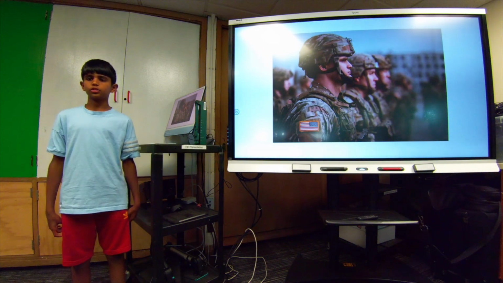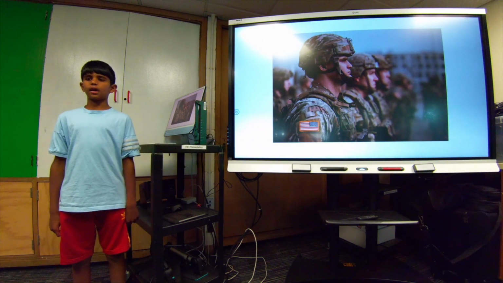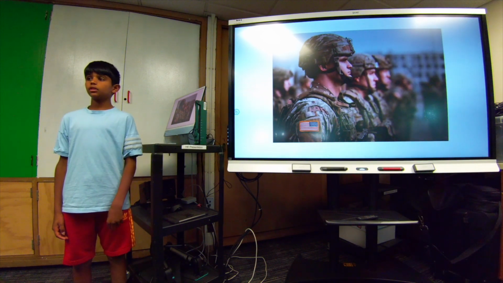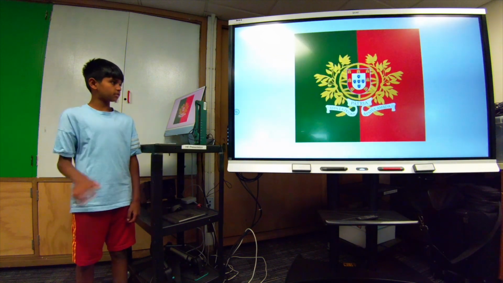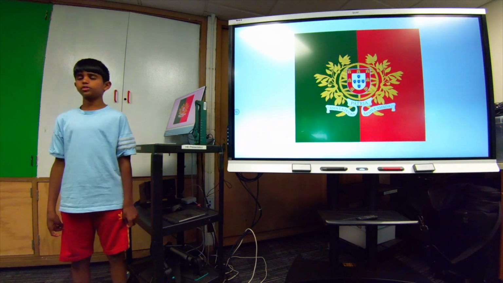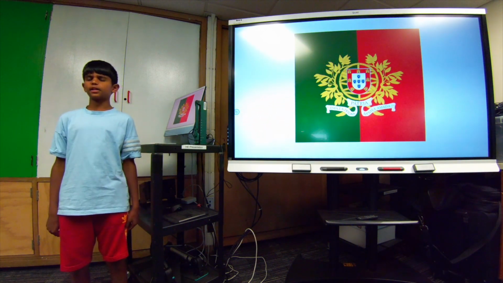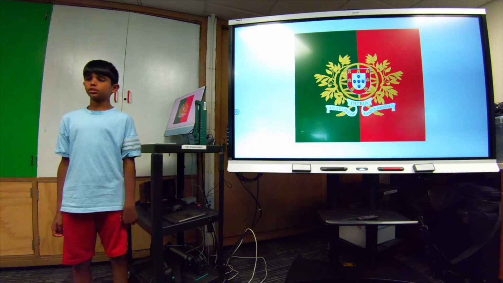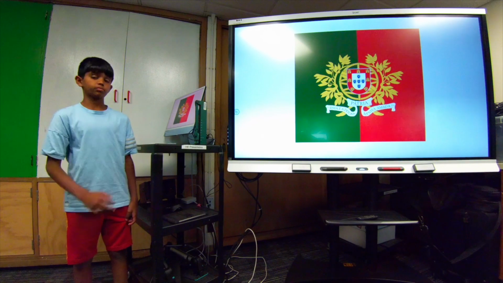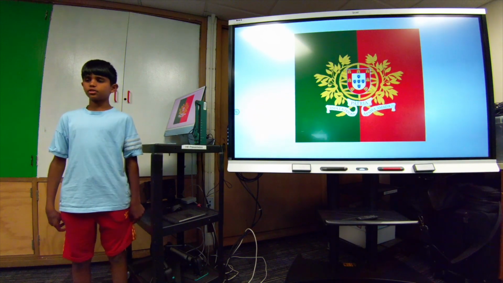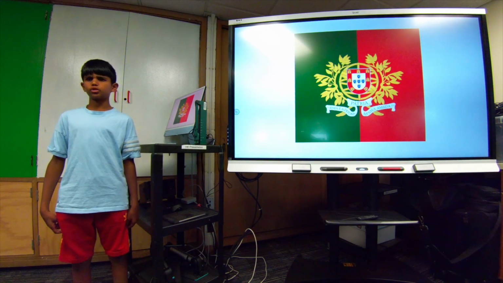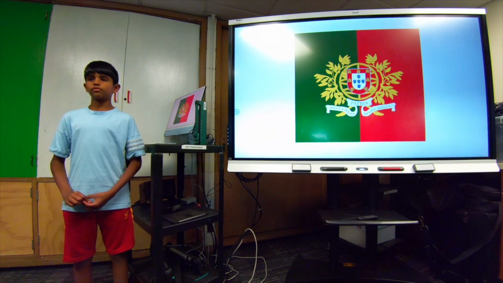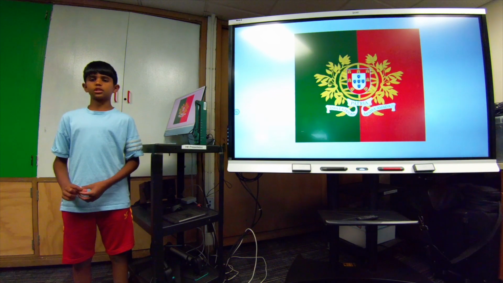Countries that are still here today, like Iran, Iraq, India, and China, used to have the first armies, and this is how the armies have impacted their flag. Most countries have a war flag, and the war flag is used for when a country goes into battle. And this is Portugal's war flag, and the war flag of Portugal and its original nation's flag are not that different.